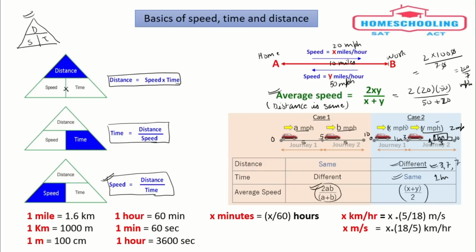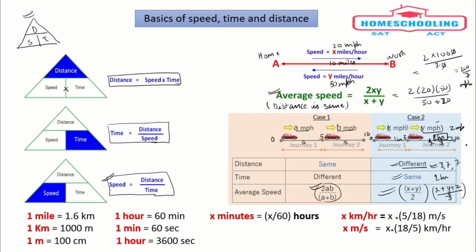So what is going to be the formula? Here your formula would be x miles plus y miles plus z miles divided by 3. So that is going to be your average speed. Because all of them have the same time, but the distance is different, the average speed formula for 3 would be x plus y plus z, because it is the average speed of all these three cars.